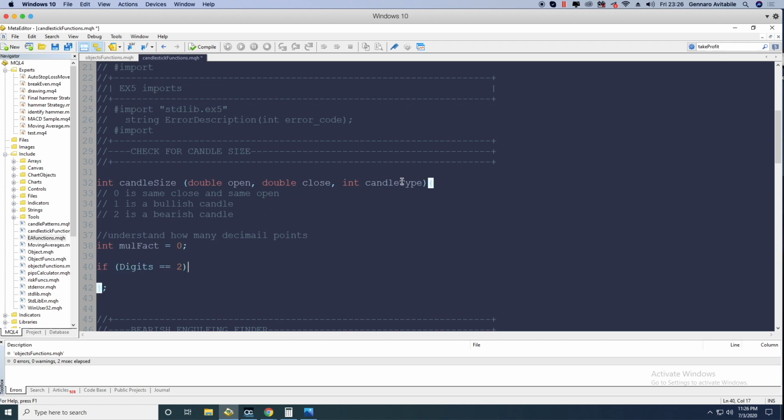It might happen that we're gonna have to deal with pairs with 2 digits. You never know. So if it's gonna be 2, we're just gonna say that it is gonna be equal to 100. Perfect. And this is gonna be the first one.